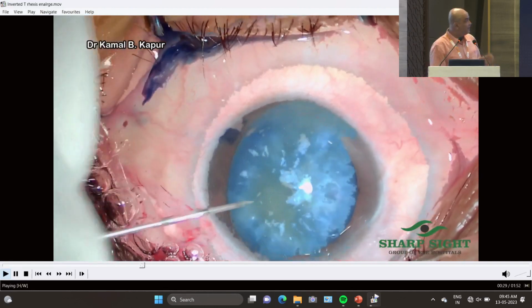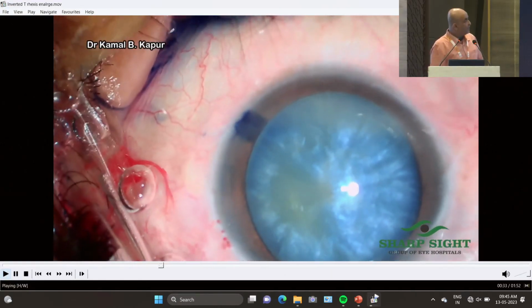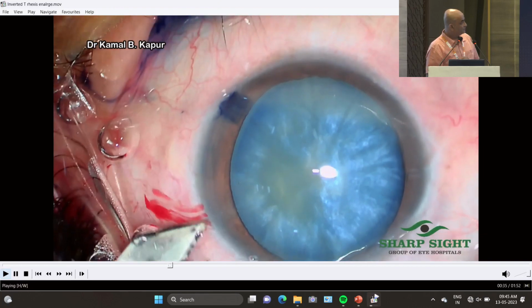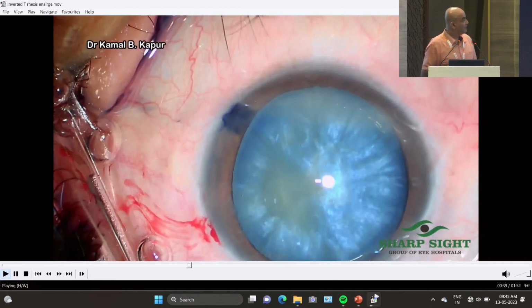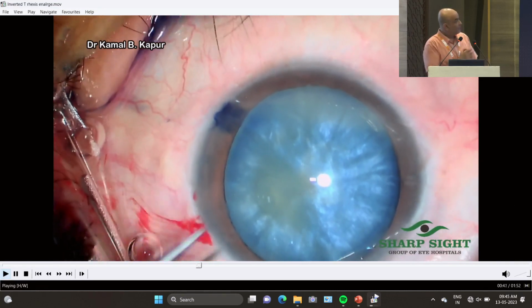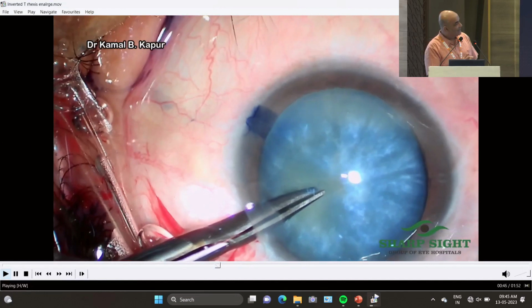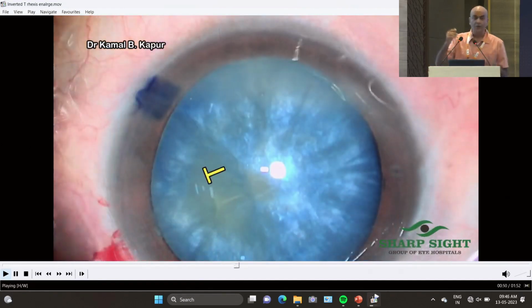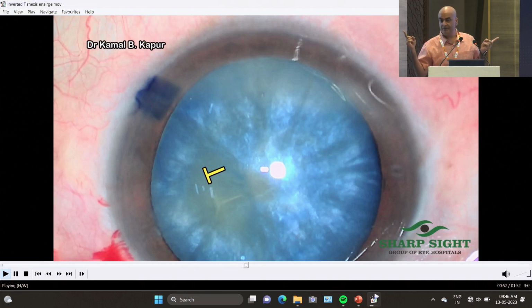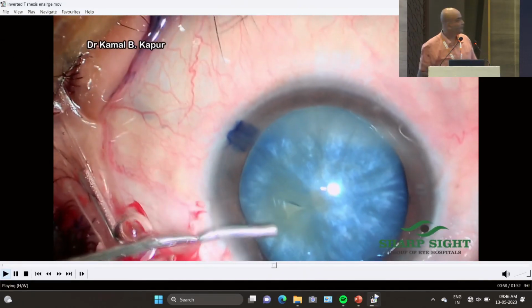And once I've reduced the pressure, we have a straight linear line there. Now I enlarge my wound, because the initial wound is small since I don't want the visco to come out suddenly. Once the wound is enlarged, I go in, I use a one-hour incision, I create a linear cut. Now I have a T. Now this T has two flaps. In case one flap starts running out, I have another stepney. I can rotate the capsule rhexis from the other side.